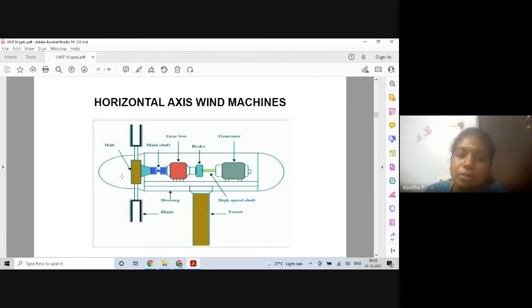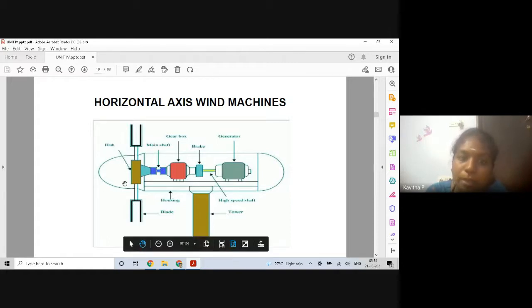And we know that the wind speed is not going to be constant throughout, and so does the wind direction. So depending upon the wind direction, we have two mechanisms for changing the wind turbine direction. In one case, we have the hub which is going to turn towards the wind so that the wind hits the blades and the rotation is initiated. And in the second case, the wind blades themselves do some axial movement towards the direction of the wind so that a pressure difference is created and the blades can start rotating. So one mechanism is the hub along with the wind blades rotating against the direction of the wind, and in the second case, the wind blades alone do an axial movement.